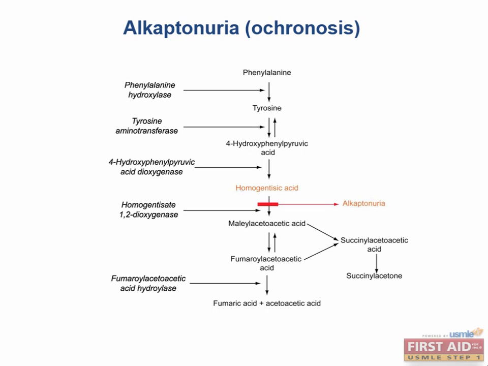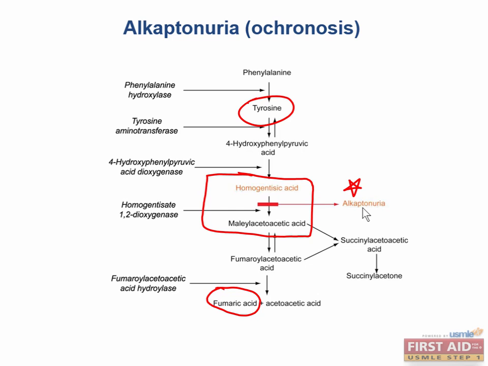Alkaptonuria, which is also called ochronosis since it causes cartilage damage, is another defect in our amino acid metabolism pathway. So here's this larger picture. I don't want you to memorize this. I just want you to realize that our phenylalanine and tyrosine are eventually going to make their way and get converted into fumarate through just a series of steps. We're going to focus just on one specific step for the boards, and this step is going to cause alkaptonuria.